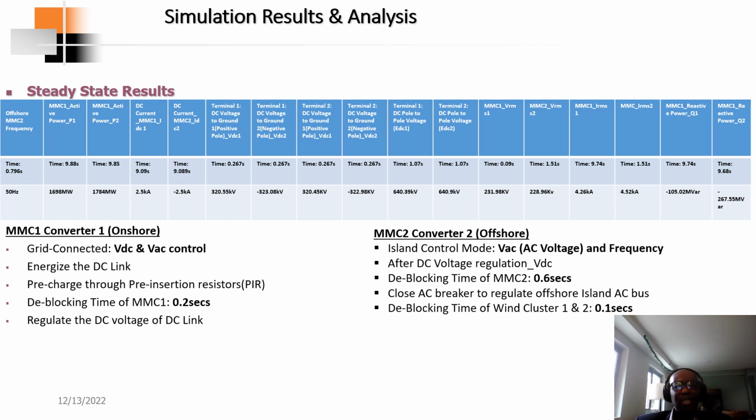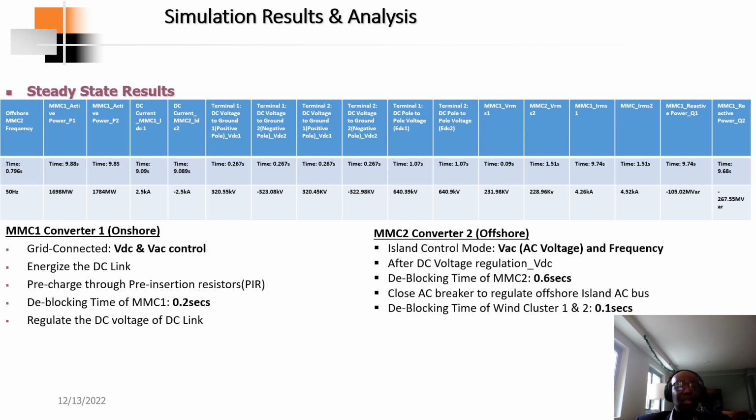energization of the converters, right? Okay, so the MMC1 converter, which is located onshore, is operating in DC voltage control and AC control. And remember, these are the outer or upper layer controls, right? And it's integrated to lower level inner controls. That is the current control, direct axis control, quadrature axis control, right?